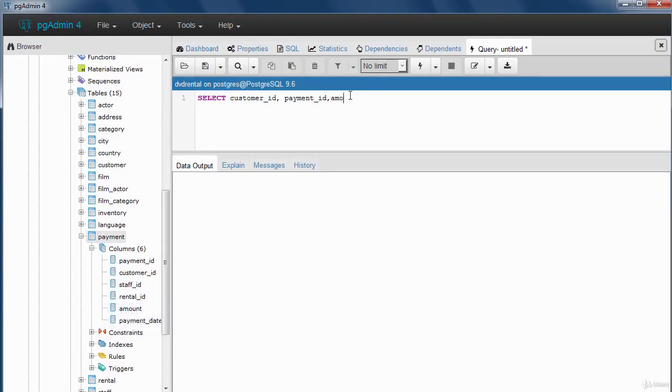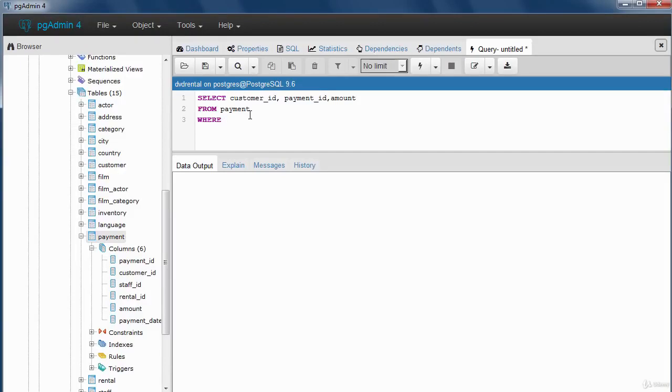So it's payment_id, and then a comma, and I'll select the other column, which is this amount column. Next, I specify the table the data is coming from. The name of the table is called payment. So I'll type in payment.